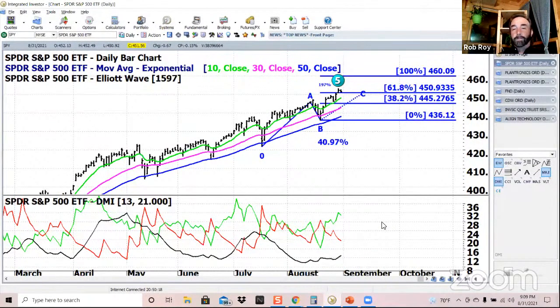And what we've been doing in Elliott Wave Options is trading the trend. Trend is your friend. That expression's been around a long time. So we've had a lot of bullish positions, but very selective and not staying in them very long. So if we hit a nice return in a short period of time, we've been taking those, perhaps exiting a little bit earlier than we might have otherwise, but that's because it's prudent to do that at this point in time. The further we extend in this upward move, I think the more prudent it is to be cautious.